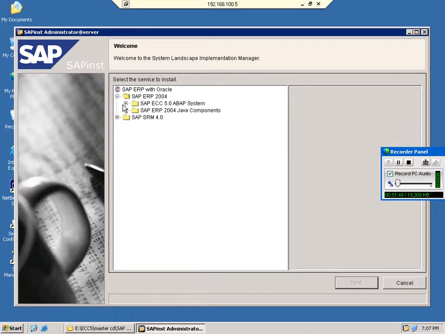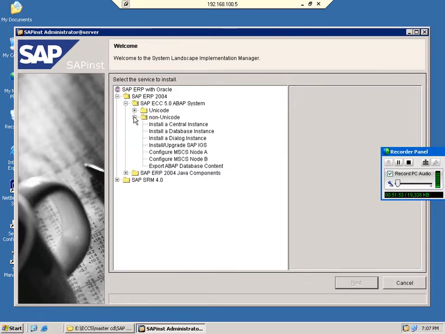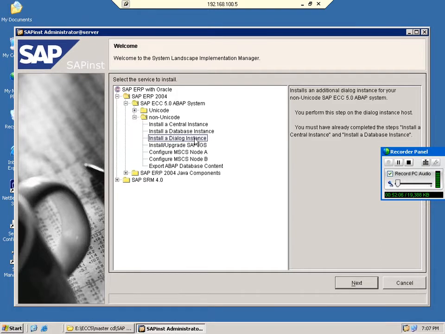If you have already set up a central instance and database instance and want to continue with an additional instance, just like if I have more users, I just want to provide one more application server for them, then you can go for a dialog instance.